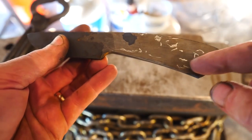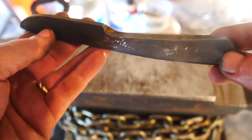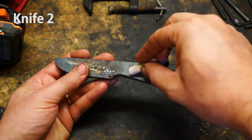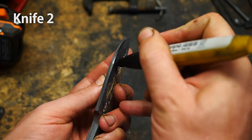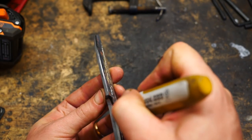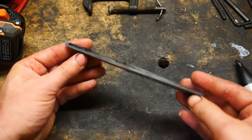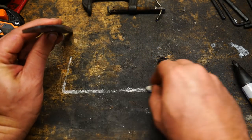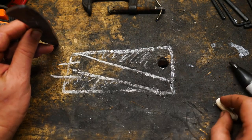Let's grind it, dip it, and see where we're at before heat treatment. If we're on our 1095 everywhere, then we really get a sense that something went pretty dramatically wrong. There are only two layers visible along the edge where there should be three. It turns out this whole thing shifted sideways, catty-corner, while we were forge welding and forging the knife, even though I didn't recognize it. So this is where our edge is — it's only got two layers, and parts of our core are exposed where they shouldn't be.